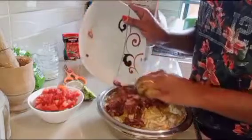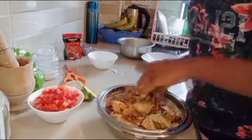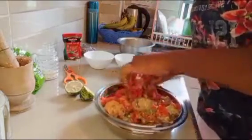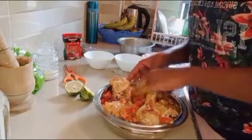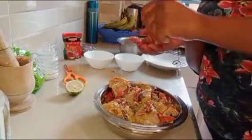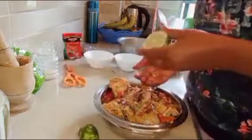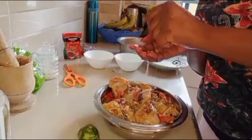Then we are going to go in with our fried onions and tomatoes. In this recipe, you're required to mix everything together. So mix well, and make sure your hands are clean, and then you're going in with just 1 lemon juice. So squeeze all the juices.